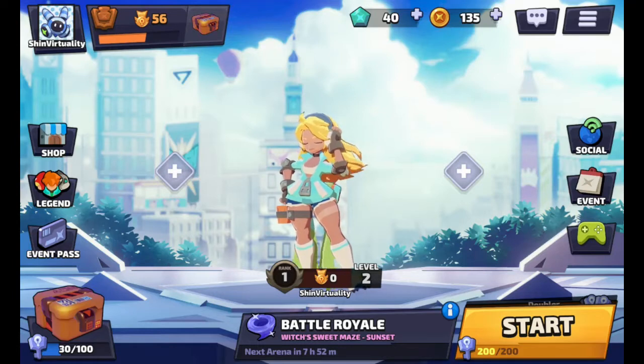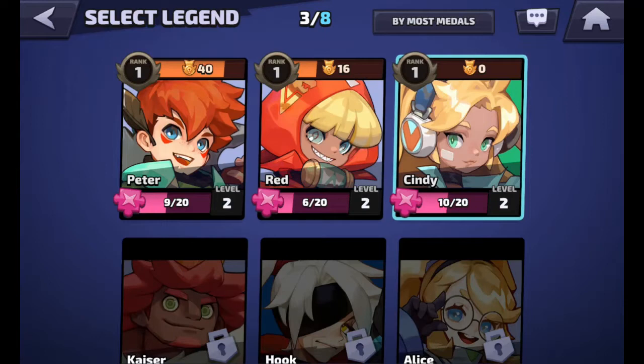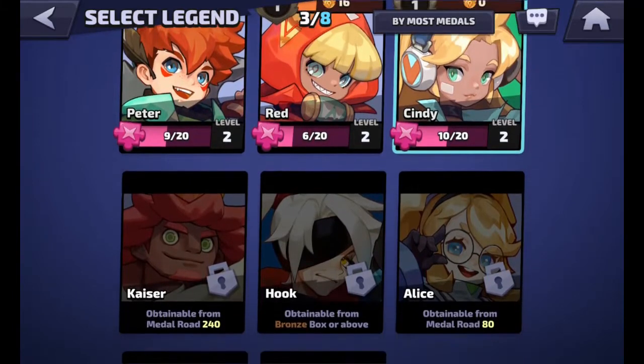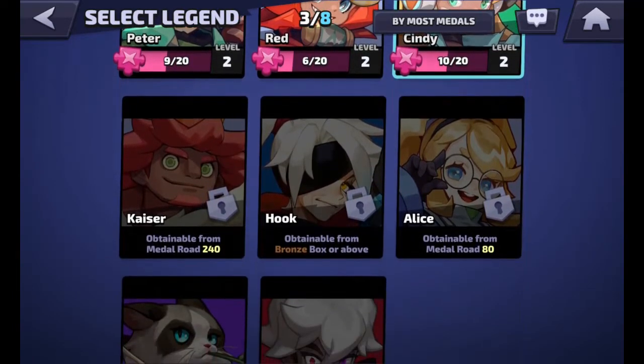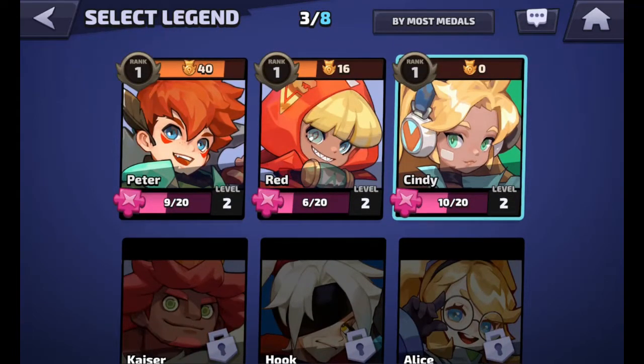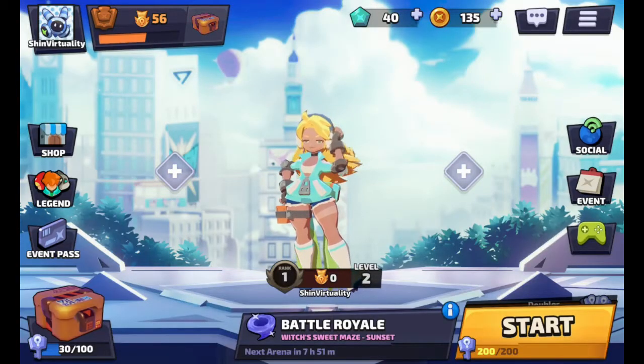So this is the main screen. I've unlocked a couple of characters, so let's go into our legends. You start off with Peter, and quickly we'll unlock Red, I'm sure. Some are unlocked through character ranking. Others are unlocked by opening chests and getting lucky. So, not so bad. And even with the first character, you'll pretty much be willing to participate without too much difficulty. Let's showcase this and we'll see what it's like.